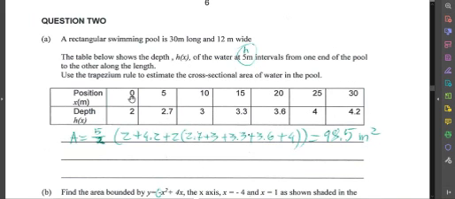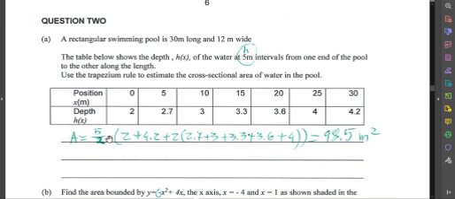So what is the h? Remember the h on the green sheets? H is 5. Yes. So 5 over 2, and then you've got these guys. The first one, y0, y1, 2, 0, 1, 2, 3, 4, 5, 6. So y0 and y6, add them together, plus twice each of these other ones. It's on the green sheet.